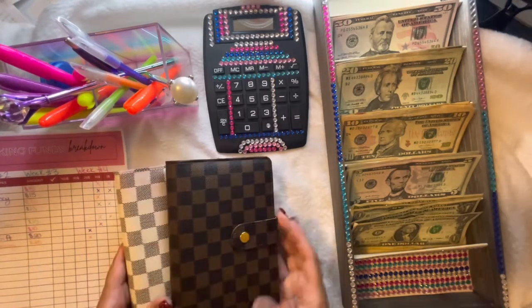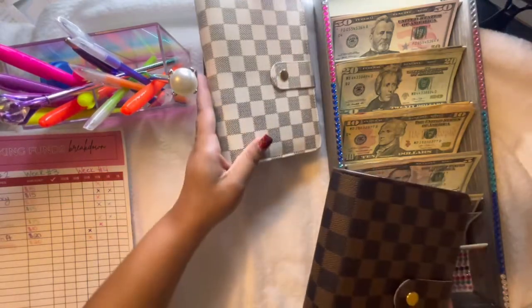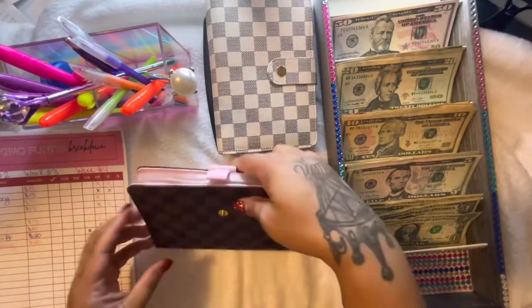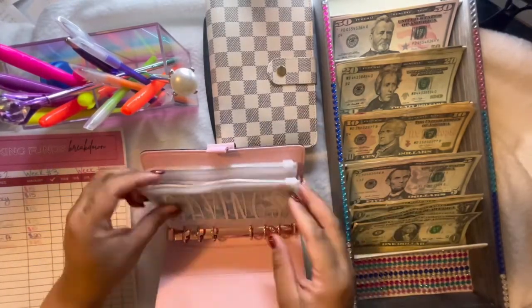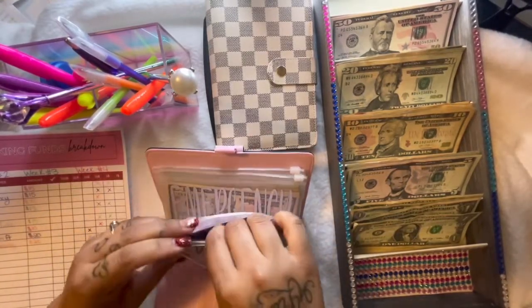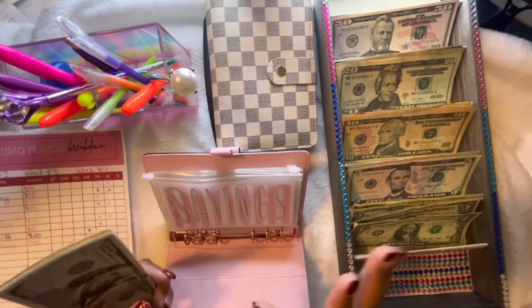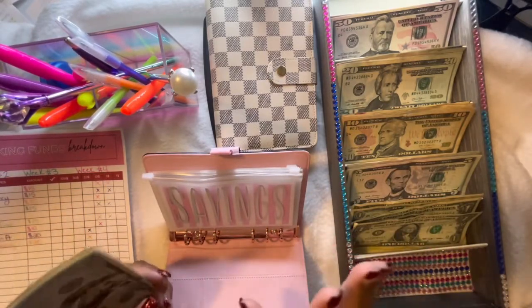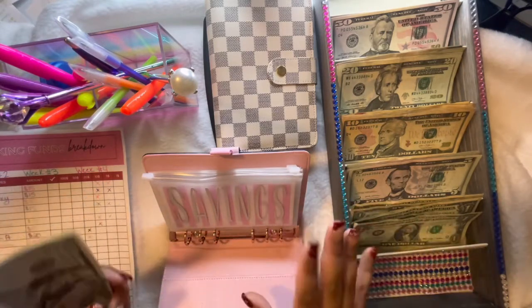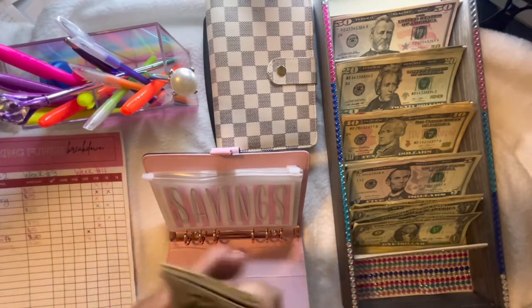This is actually my high priority binder, and we always stuff our high priority binder first. I'm going to set the mid priority binder up there. First is our savings challenge — sorry if my voice sounds a little different or rougher today, I'm having a major allergy problem, but I wanted to still jump on here and make a video so we didn't miss any weeks. Our savings envelope gets $15.